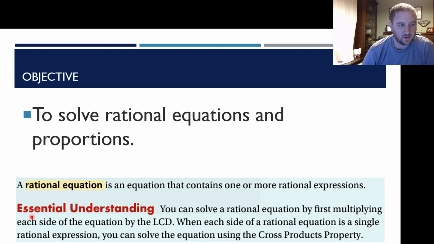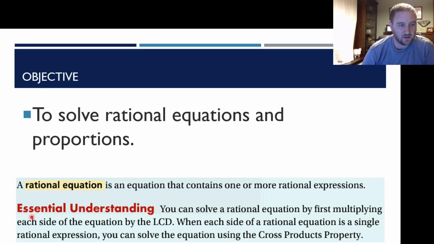Okay, so our first problem here is solving equations with rational expressions. What is the solution of 5 over 12 minus 1 over 2x equals 1 over 3x? Now you might look at this and think, where do I even start? Because none of these have a common denominator, right? Well, it says first, you're going to multiply each side of the equation by the least common denominator. So we want to look at these three denominators, 12, 2x, and 3x, and figure out what the least common denominator is.